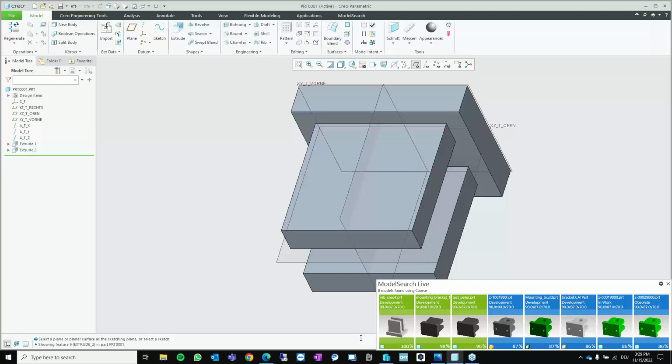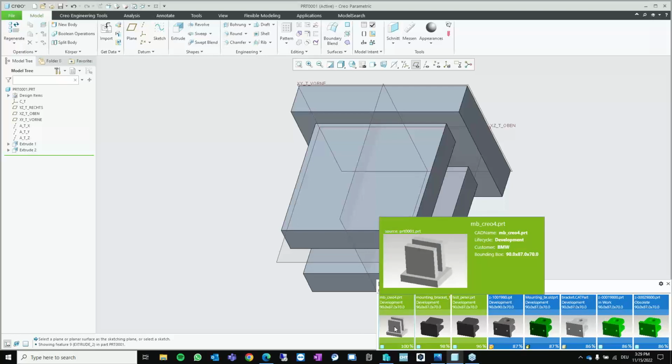So we can work with footprint attributes, we can work with attributes which are stored from the CAD model into Windchill. We can work with Windchill IBAs, but we can also connect ModelSearch to any kind of ERP system, like SAP or ABAS, whatever you have in use.